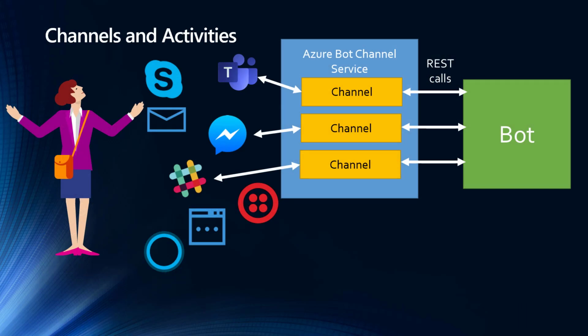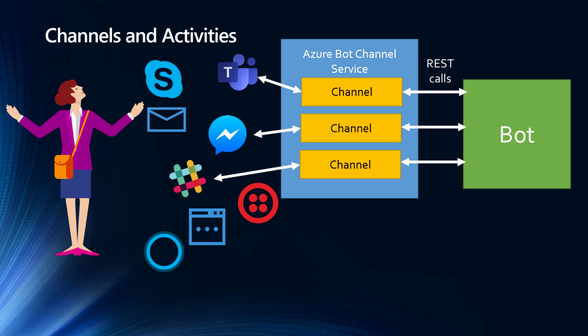So I want to start by talking about the Azure Bot Channel Service. The Bot Channel Service allows you to create different channels that talk to different applications. So you can believe that Facebook Messenger, Slack, Twilio, all the different applications have different ways of talking to a bot. The Bot Channel Service takes care of all those details for you and allows your bot to talk to one RESTful interface and work with all the different applications. Microsoft Teams requires use of the Azure Bot Channel Service, and it's really just a checkbox, as I'll show you in a minute.